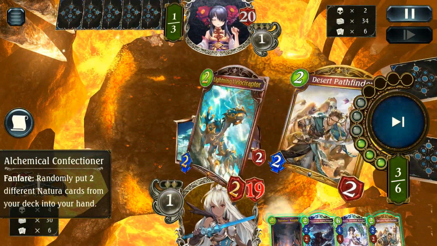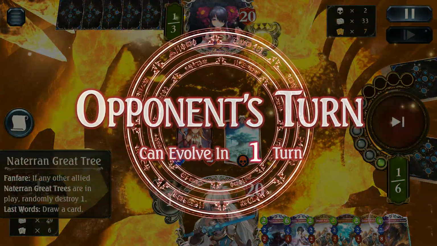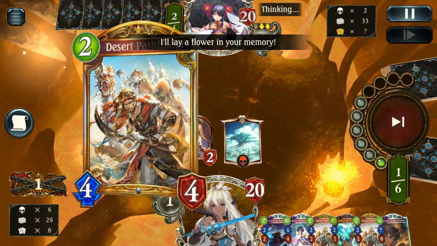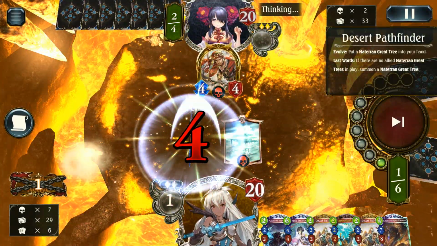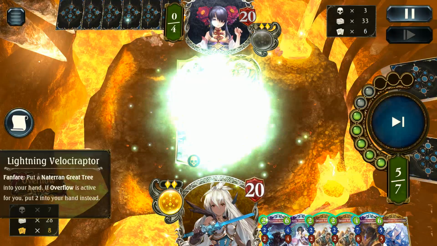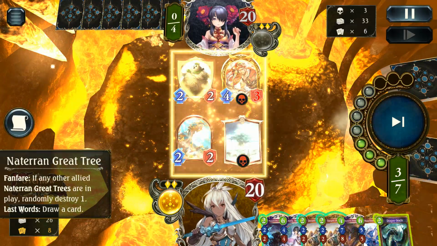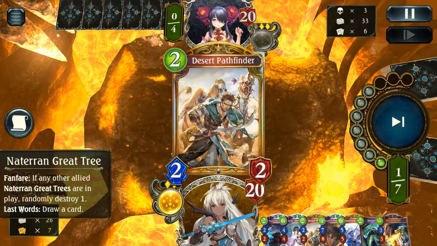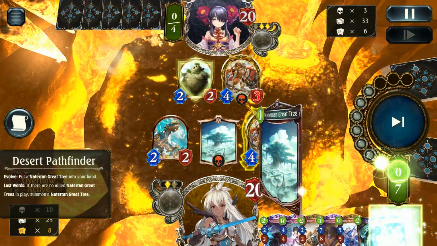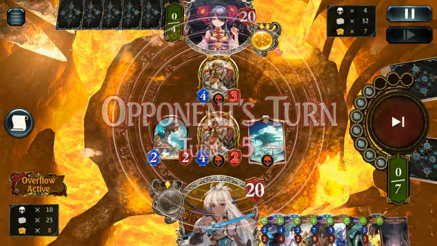But hopefully we can get something with this Alchemic here. Unfortunately we didn't. I wanted another Petrodon. That would have been the ideal line of play. That or Valdane actually would have been really good if we could pull that. This worked out okay though, so why not take it? Plus we get Lightning Velociraptor next turn if we want. That'll give us a couple more great trees that we can use to generate more value for Valdane when we get it. Good amount of great trees played and destroyed. So this is settled for a very good start.